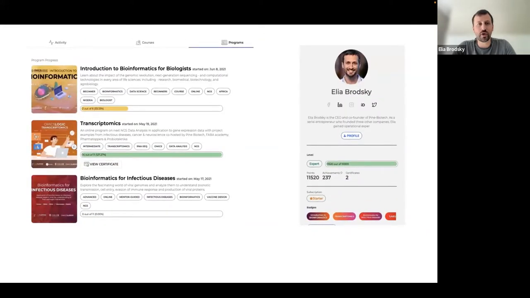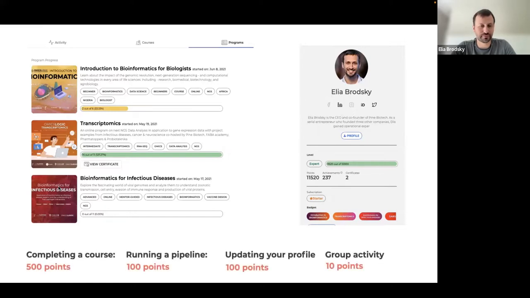Now, ultimately, whatever courses you begin will appear under your profile. So you can see this is my profile, and under my profile, I have started Introduction to Bioinformatics and have completed 2 out of 6 lessons, or have completed the Transcriptomics program, or have not yet started with Bioinformatics for infectious diseases. And that is how you know to go back and kind of start from where you left off.